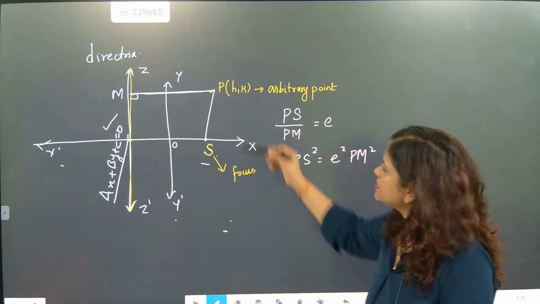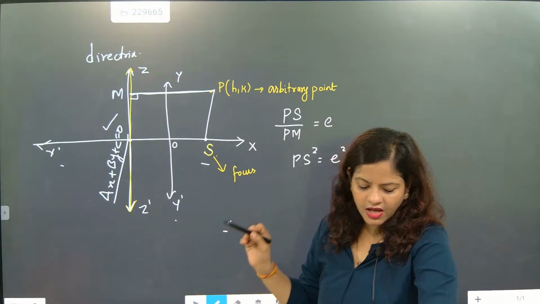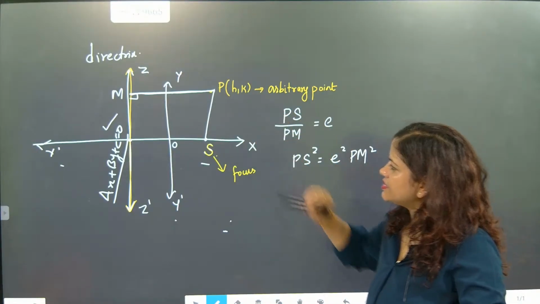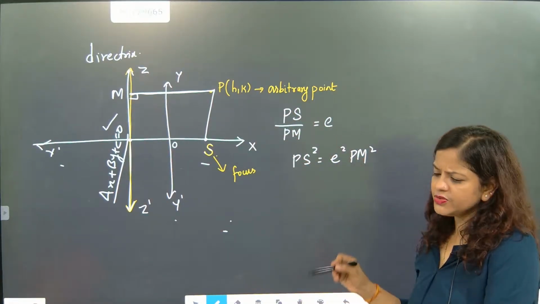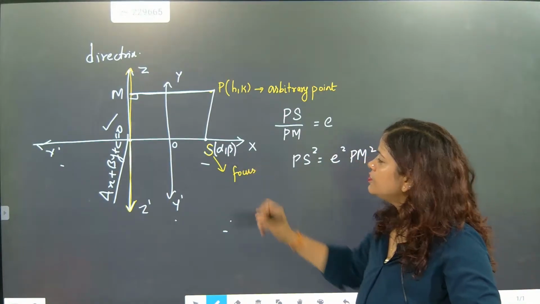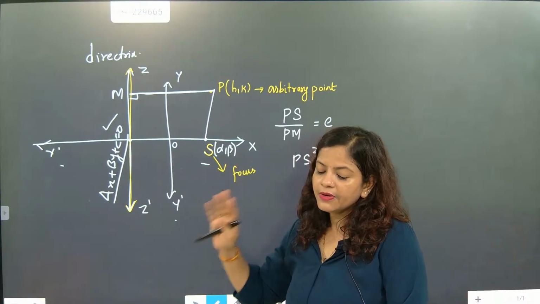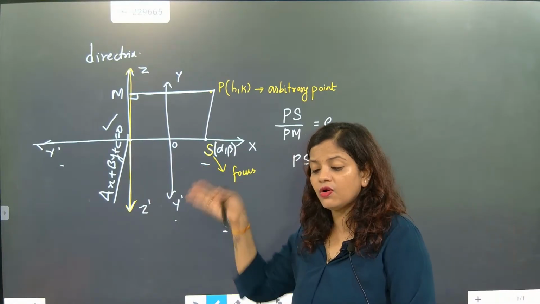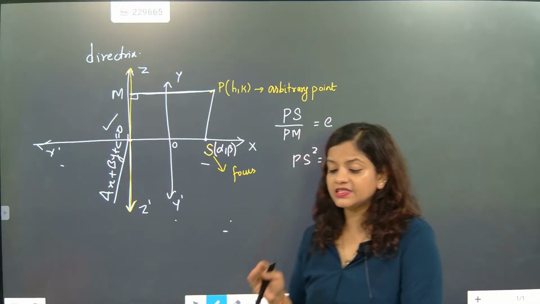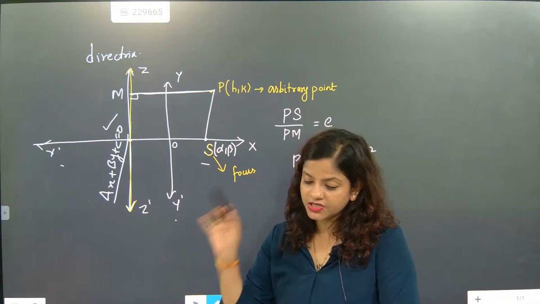Now beta, what is PS? PS is distance. So here this part will be exactly the equation part when you are writing. How will you write PS? So let's take the focus as (alpha, beta). Don't say I'm just taking the x axis, so here the beta part will become 0. But if we can't write it on the axis, then alpha and beta both will be there. Don't have this confusion, beta. On the axis, if the focus is coming, then alpha beta will not be there, only (alpha, 0) will be there.